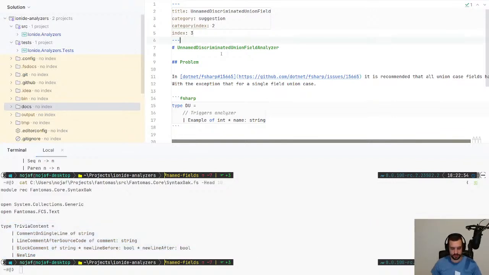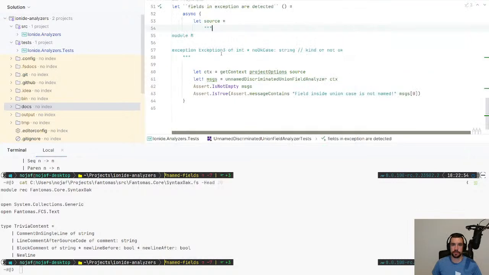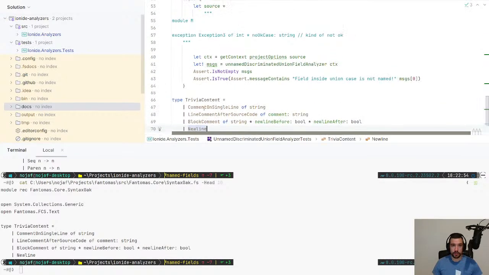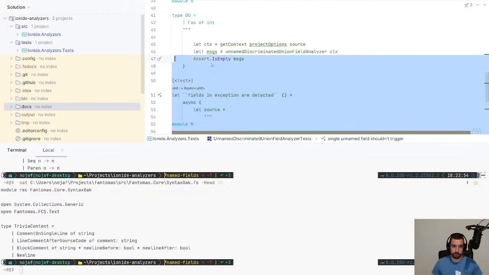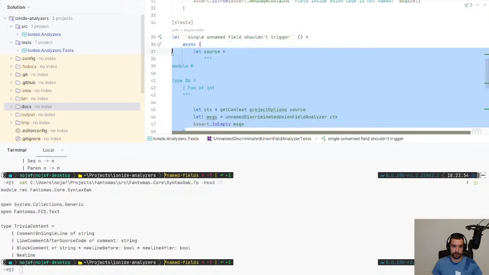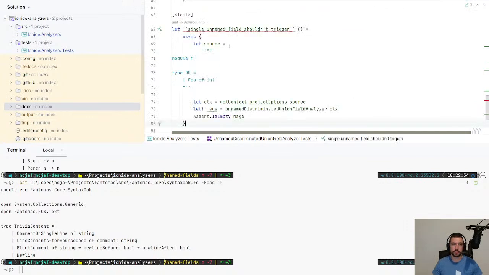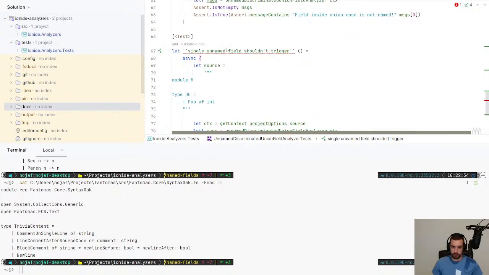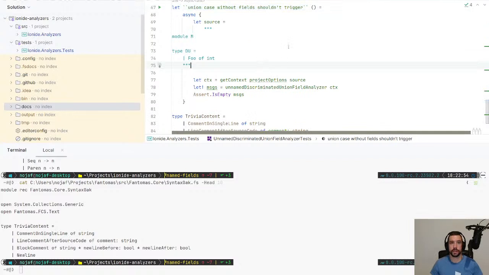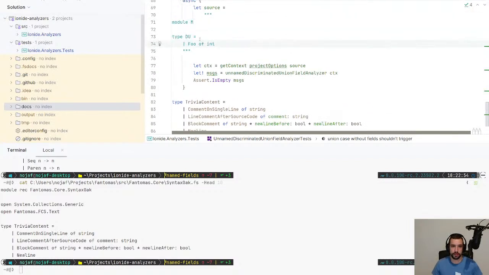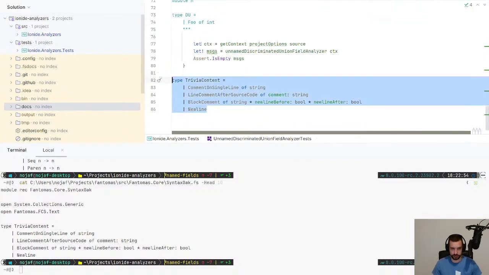So let's maybe just add another test for that. Union case without fields shouldn't trigger. So basically, you can take the original texts.